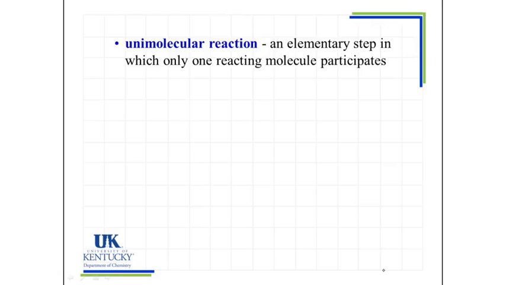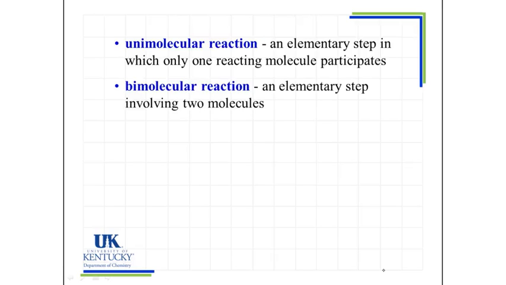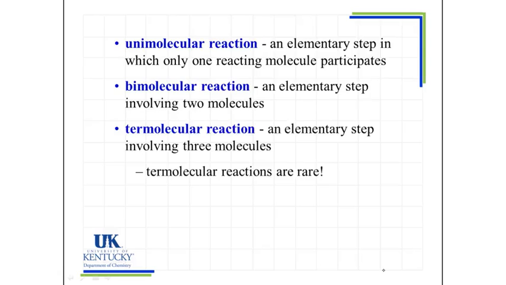Some terminology that goes along with this concept. An elementary step is unimolecular if it only has one reactant. It's bimolecular if it has two reactants, two molecules. So it's basically showing the collision. Two molecules have to collide in order to produce a bimolecular step. That is by far and away the most common elementary step. A termolecular step, which is very rare, would be three molecules colliding in a single space in order for a reaction to take place. It is rare because it's difficult for three molecules to actually collide if they're all moving about randomly into a single space and time.